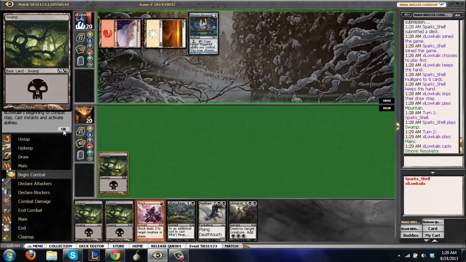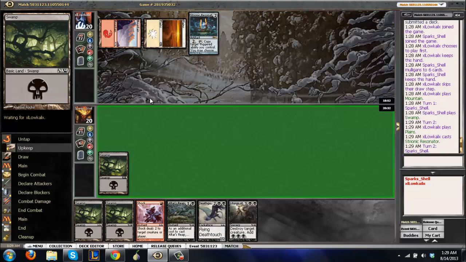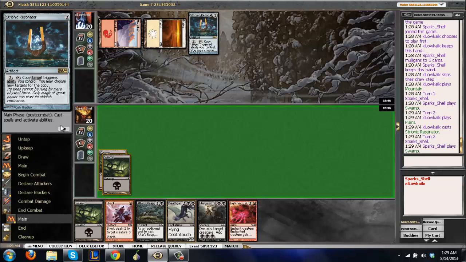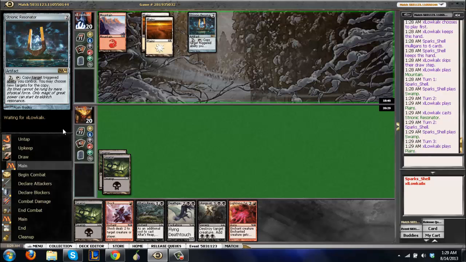Stoic Resonator? What? What? I don't know why exactly he's playing Stoic Resonator. Resonator, not Resignator. I'm just gonna resign. And it's Strionic. Dang it, it's not Stoic. I just can't read cards apparently.